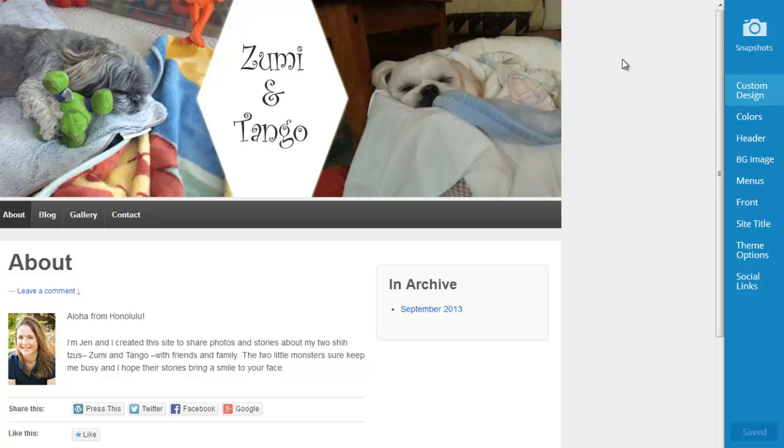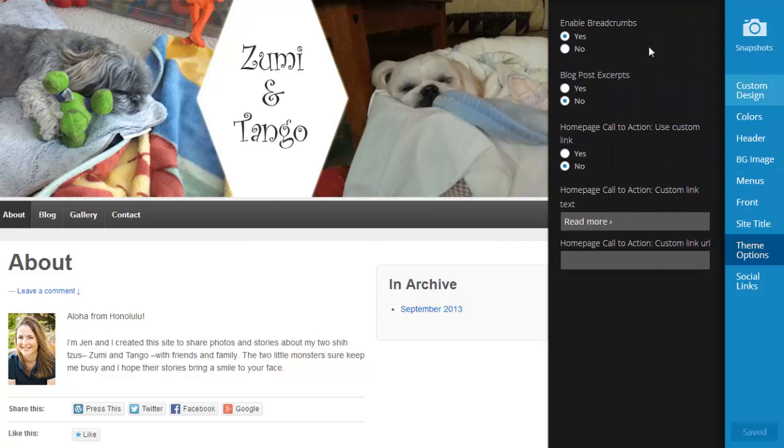They all vary in their design elements, so this may be unique to the responsive theme. So look down here on Theme Options, and we are looking for this area here, Home Page, Call to Action, Use Custom Link. Yes. The homepage call to action custom link text, we're going to leave it as read more.